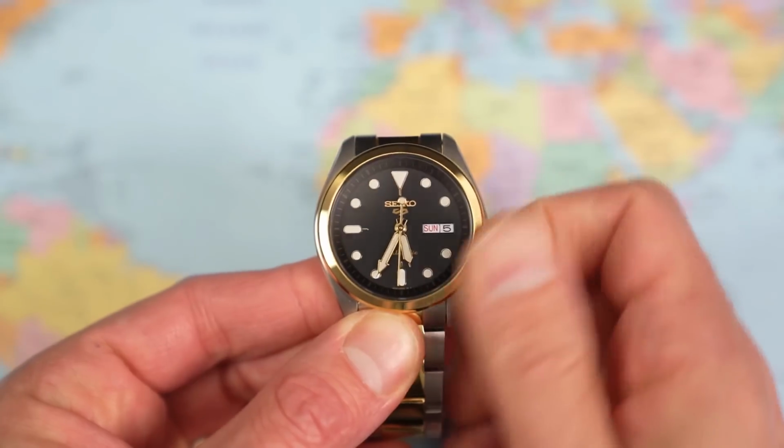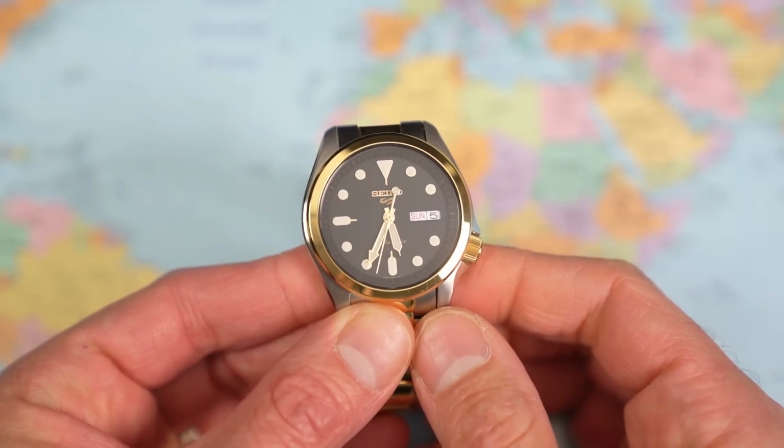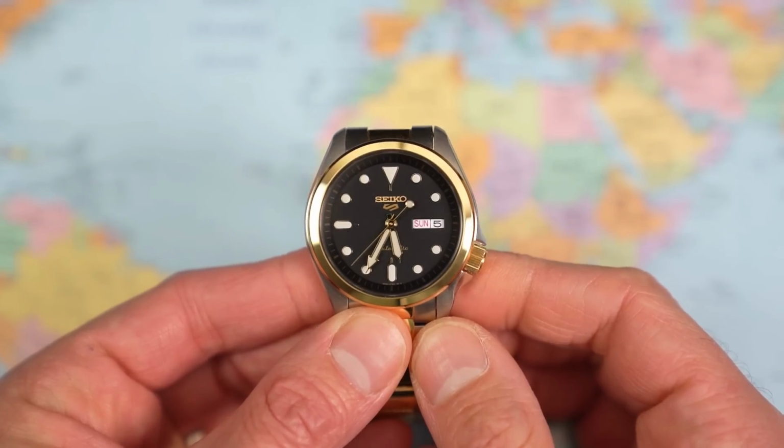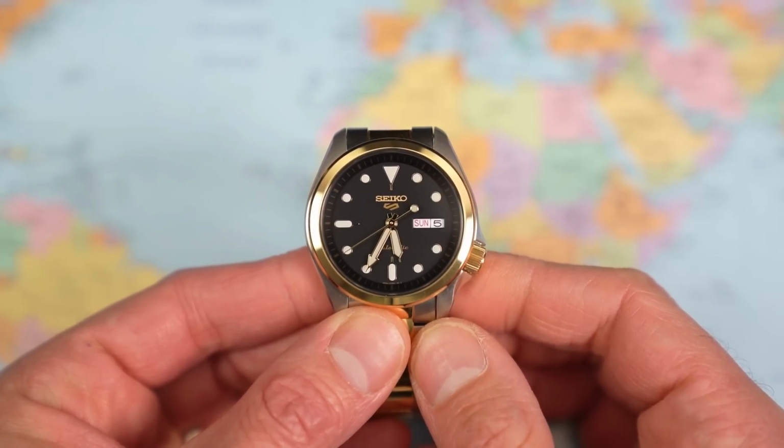I'm really appreciating quartz, and in particular solar quartz, for the sheer convenience of not having to do this every time I go to wear a watch that I haven't worn in a while.